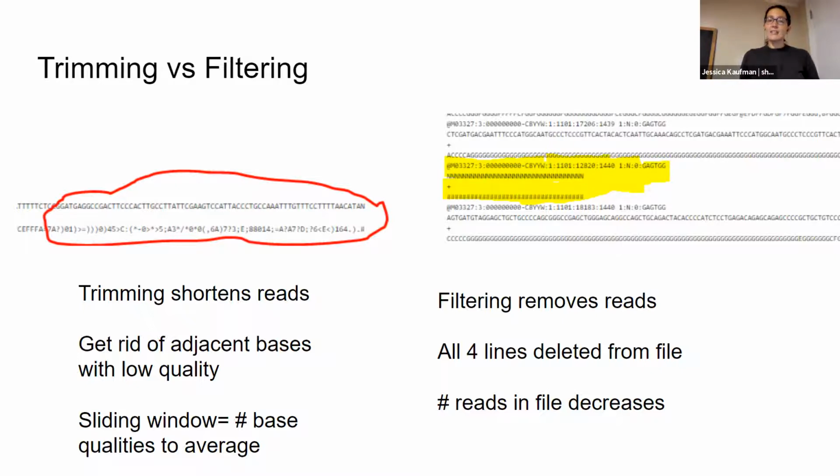On the right-hand side, you see a read that actually has no information. So all of the bases called were Ns, and all of the quality was as low as it gets, a number sign. So we want to get rid of that whole read. It's junk. The index read worked for that spot on the flow cell, but we got no real data from that.